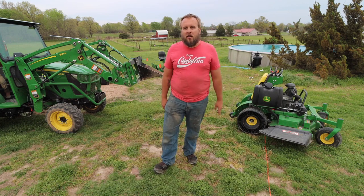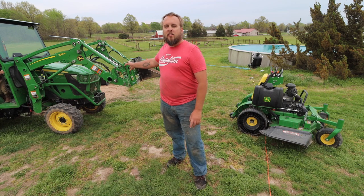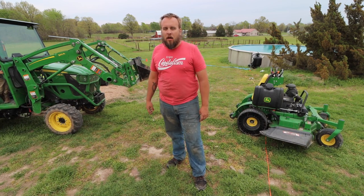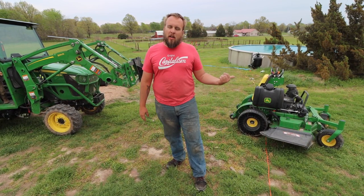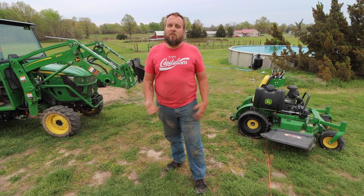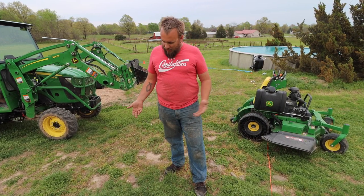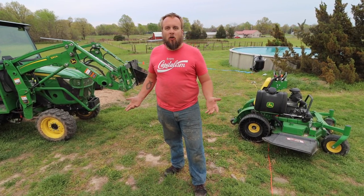It's Brock here from Rock Hill Farms, and today we're gonna try out a different use for this Artillian stump bucket. Now, I mowed my yard the other day for the first time this spring, and it was about as pleasant as operating a jackhammer. I mean, it just beat me up the whole time.